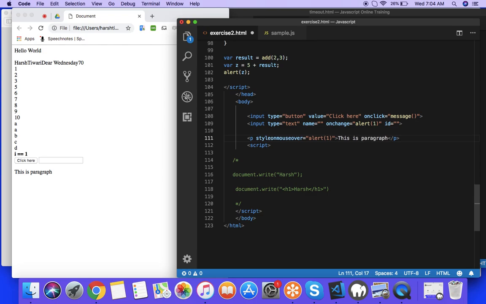Let me write some CSS here also, let me add a border.